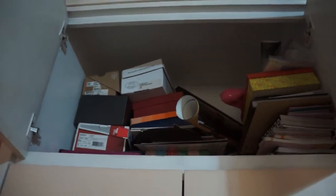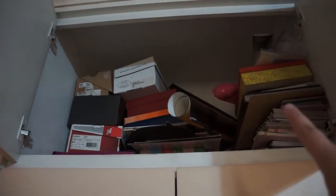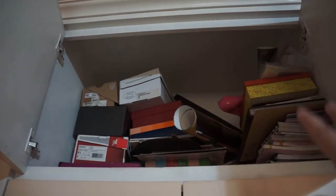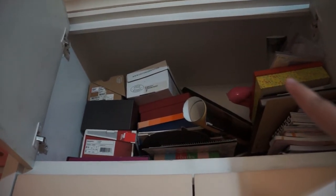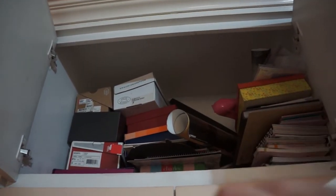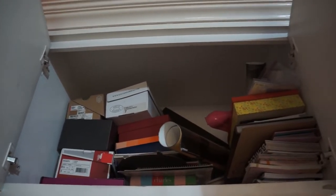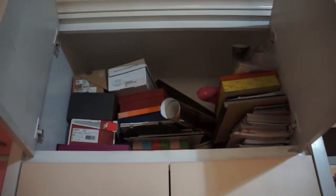Also, I also have this cabinet. Okay, so don't mind the fact that it's messy, but I actually love this cabinet because what you see here is a lot of my memorabilia. I think this is good proof that I'm a really sentimental person. So inside all of those boxes are a lot of letters, notes, songs, journals I've accumulated from, I think, first year high school or grade 6 until today.